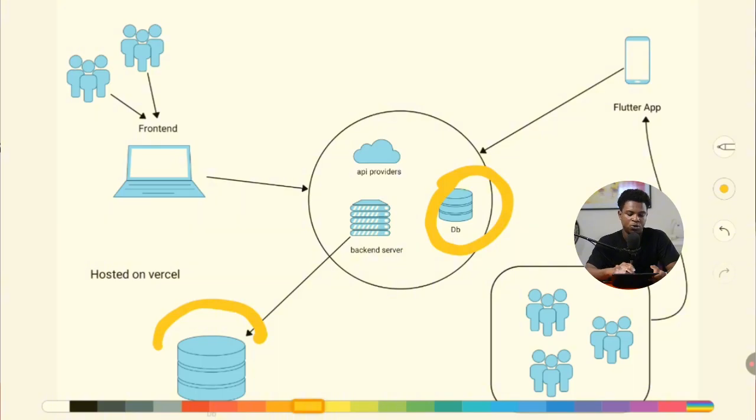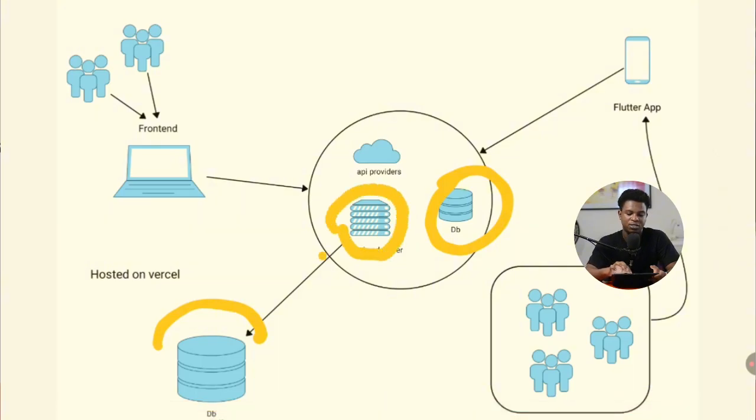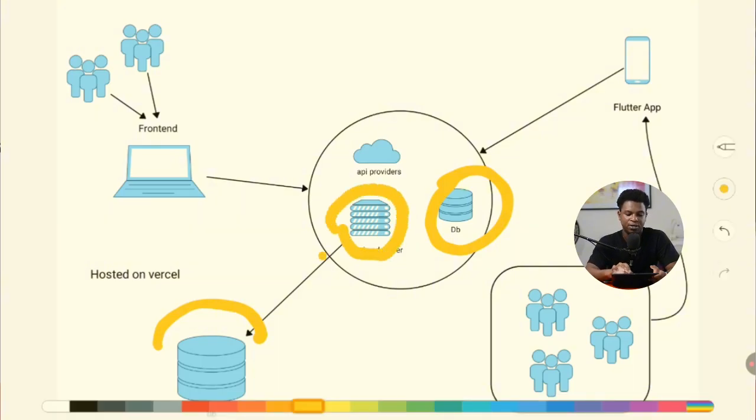So we still have our backend server inside of the core server, and the API provider still talking with our server, but the front end is out there, one database is out, and our Flutter app is still hosted. If we did not have Play Store, I guess I would have just still hosted it. We've simplified things a little bit to make sure that moving and scaling is easier as we add more transactions and more customers to our services.